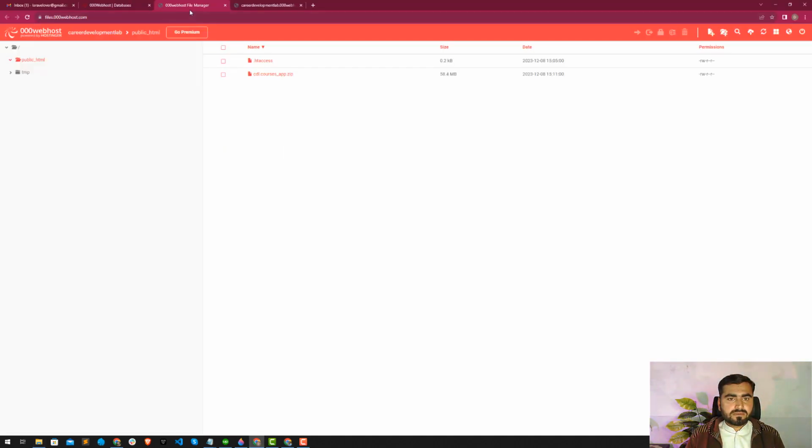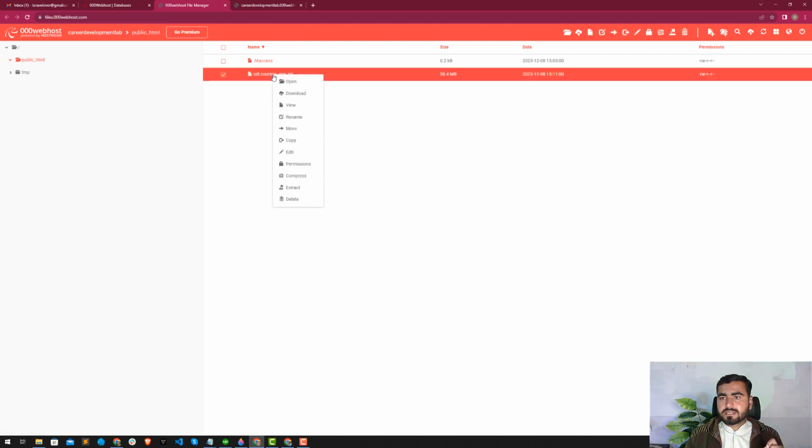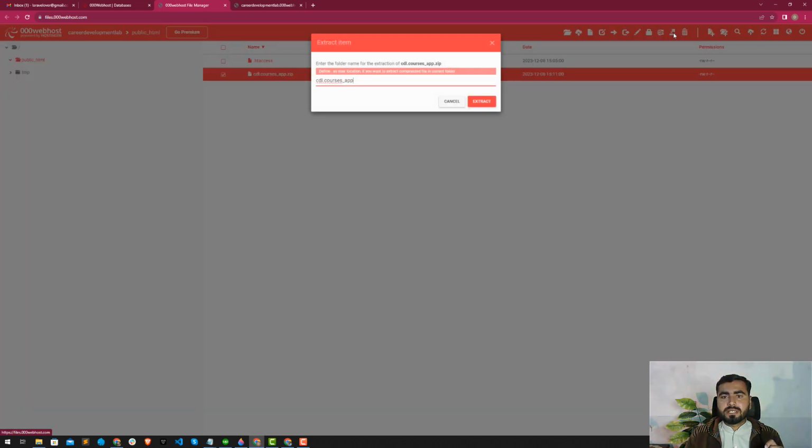I'm waiting for this file to upload, and yes, it's uploaded now. And here is how we can extract this: simply right click on this, or you can select this and then choose the option from the top. Which one is used for the extract? This one is used for the extract. Click on this, and here you choose which directory you want to extract to.